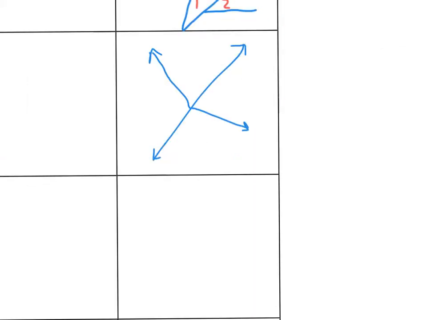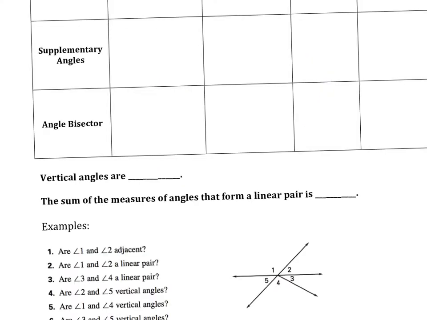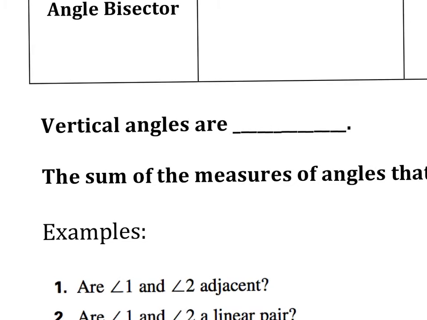In this case, I have an angle 1 here and an angle 2 here, but because it doesn't form a perfect X, here's a perfect line, but this is not a line, that's a ray, and this is a separate ray. So it bounces off. These are not vertical. And neither are 3 and 4 in this case. They're not vertical because they do not form just two lines. Straight line here, straight line here, nothing else going on. No bouncing happened at the vertex at all. Let's go ahead and scoot down. One thing here, vertical angles are going to be congruent.